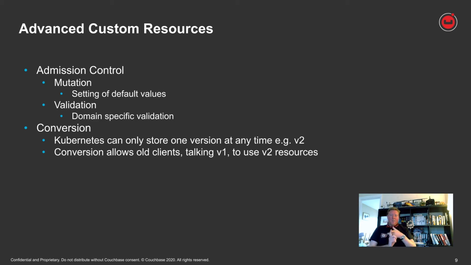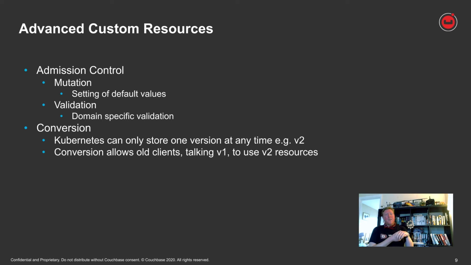One of them is a mutating hook. What that allows you to do is take that JSON blob, modify it, and then return it back to the API. So that's how we apply our defaulting. If we spot things aren't filled in, we can fill them in, and when it finally gets around to the operator, it won't crash, which is the most important thing.